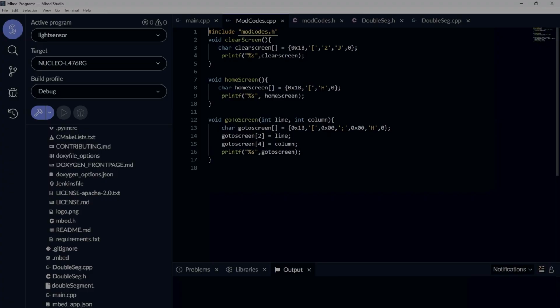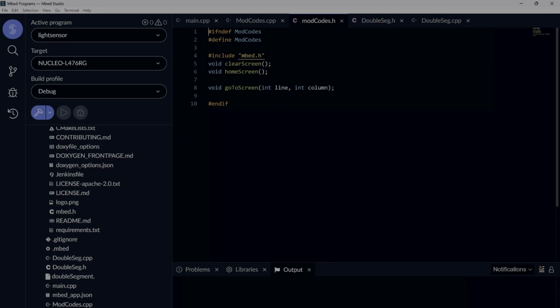But then this depends on the header, okay? So the header has this in-depth, I call it mod codes, define mod codes. And you put the function part where you call the function inside the header part. It's between the define and the endif. However, you always got to include the embed.h. Okay, that always gets included. So that gets included. All right, let's go towards the main.